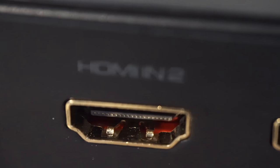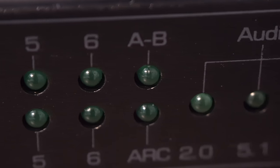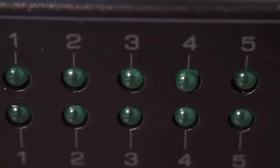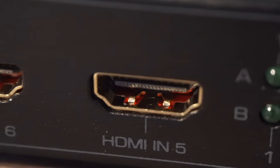So I went on Amazon and took a long look at all the different options between straight HDMI switches, full-blown receivers, and everything in between. I finally landed on the Navette because it was cheap, it had 6 HDMI inputs and 2 HDMI outputs. Not that I really needed 2 outputs. In fact, why would anyone need 2 outputs? What am I going to do, have 2 TVs and run an HDMI cable across the house so that I can use both outputs? I guess I just would have rather had 7 inputs and 1 output, but I digress.